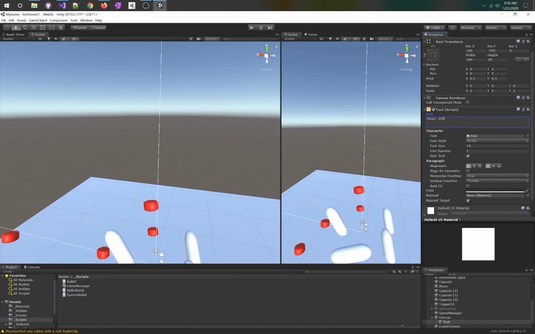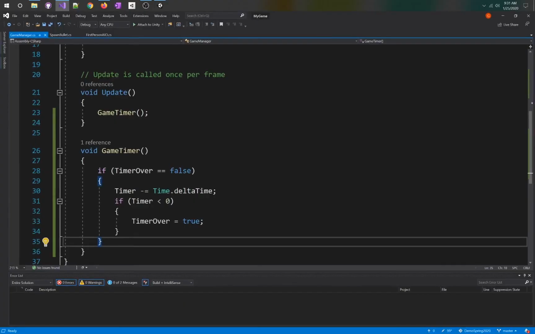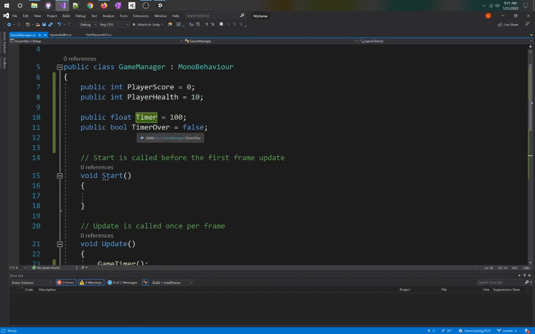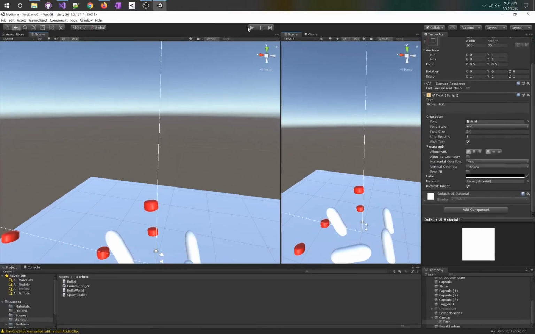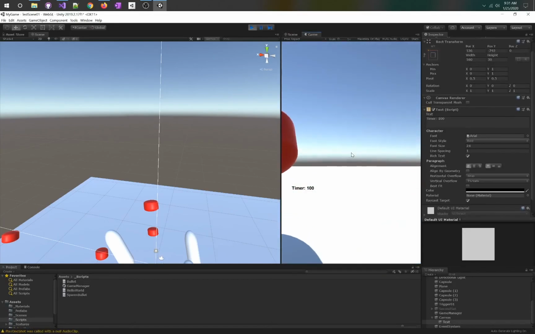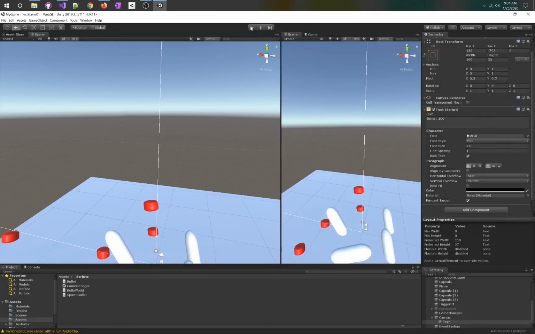So the font, we're going to maybe change it to 24, and then we're going to set it to bold just so we can see it. We want to say, hey, timer, make it read out the time, this actual time, because right now it's just static. So if we press play, it'll just say timer equals 100. Watch right here where the mouse is. It's going to pop. Timer equals 100. It just stays there because it's a static text. We're not actually doing anything.